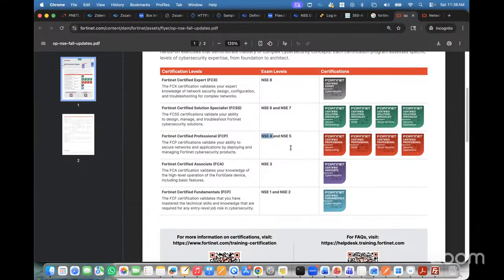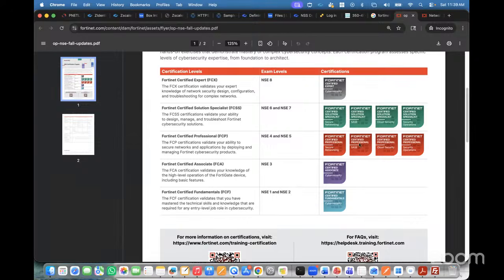As per the new certifications, the first level is Fortinet Certified Fundamentals, which you don't have to do. Fortinet Certified Associate, you don't have to do that either. What I'm going to cover is Fortinet Certified Professional, which is equivalent to NSE 4 and NSE 5. This covers FortiGate certified professional secure networking.